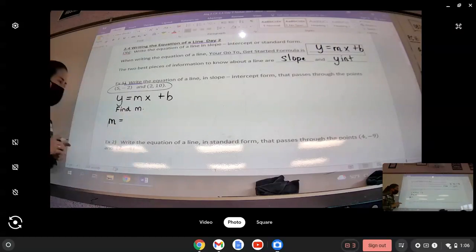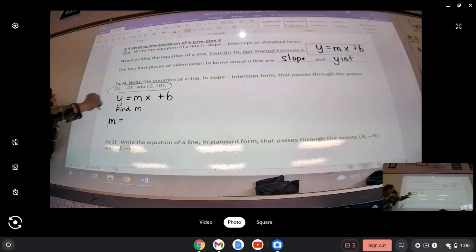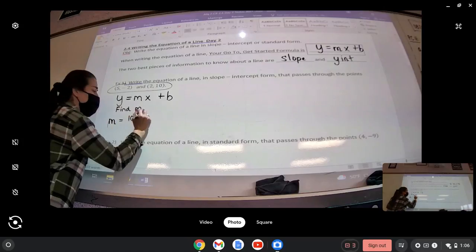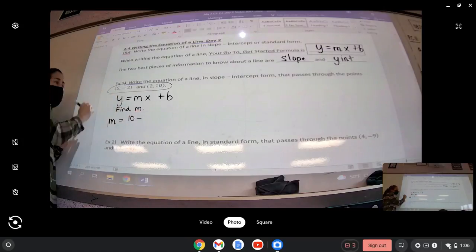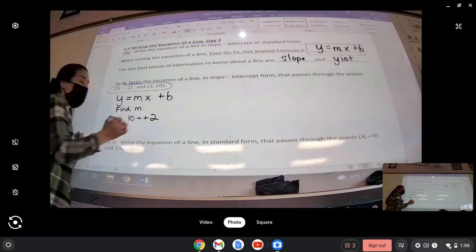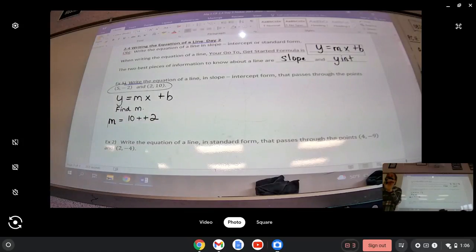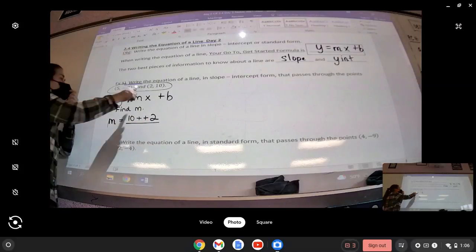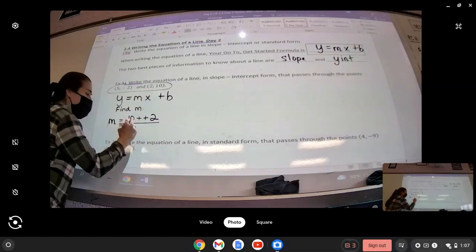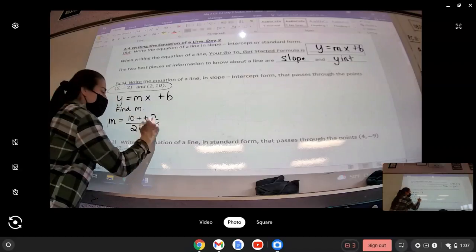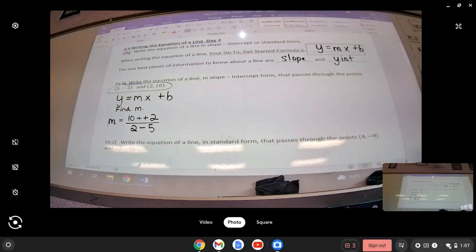All right, so m will be change in y over change in x. I'm going to start with this y coordinate, 10. I'm going to find the change, so I'm going to subtract the next y coordinate, which is who? Negative 2. Okay, that's actually going to turn to plus. Slope always starts as subtraction. It might get turned into addition, though. All right, over. Now, in the same order, do the same thing with your x's. So I have to start here, take this x coordinate, 2, find the change, subtract. Who's the next x coordinate? 5. Okay, now we do it.